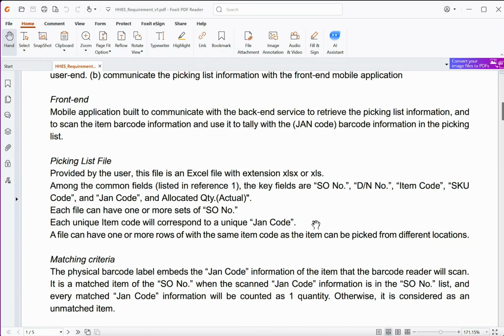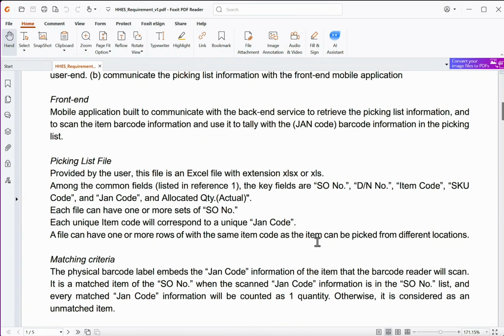You're right. So the file will have, like you say, one line maybe will have item A, then line 5 also will have item A, but the quantity may be different, 1 and 2.